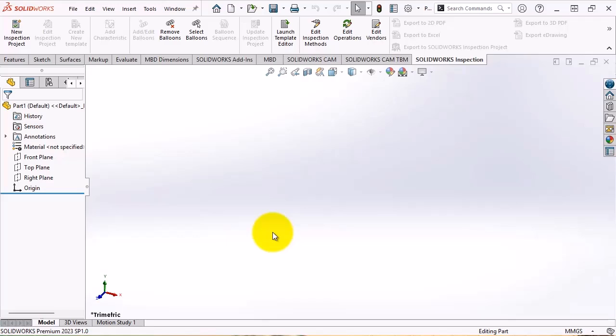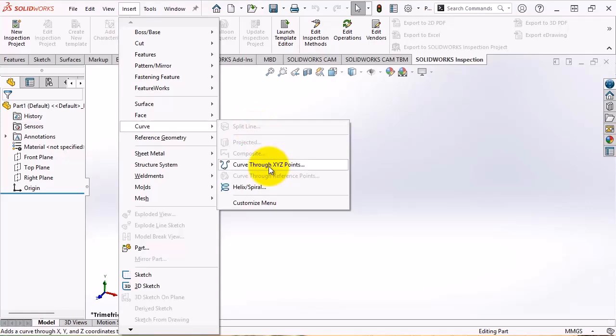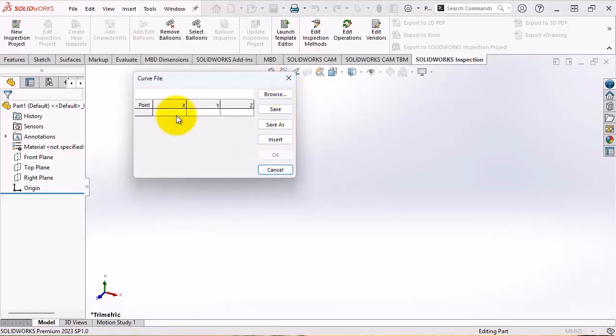Here, first thing we are going to do is import the curve data, that is the coordinates. For doing that, we'll go to Insert, Curves, Curve through XYZ points. Click on it, and here you can insert the coordinates, and when you click on OK, you can generate a spline which is containing all the points that you define here.